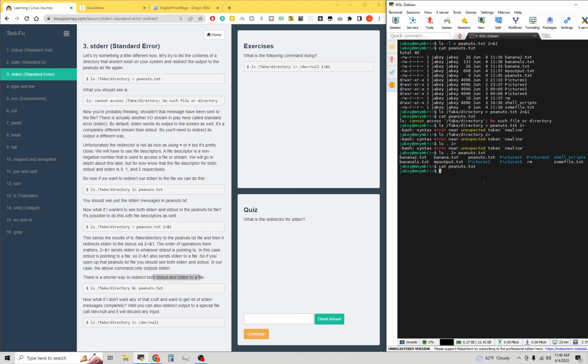Okay, so how do I not redirect standard out? Like, how do I just have standard error? That's what I'm trying to understand here, right? Because if I do this, that'll return nothing here, and it'll go into the file. So cat peanuts, right? And what it did was it added a new line, and this is probably why we got that, right?